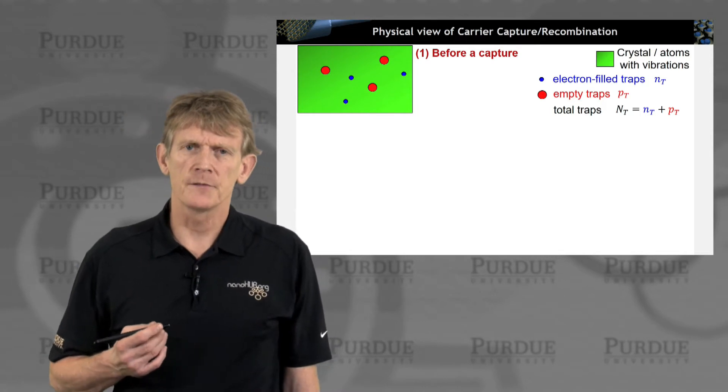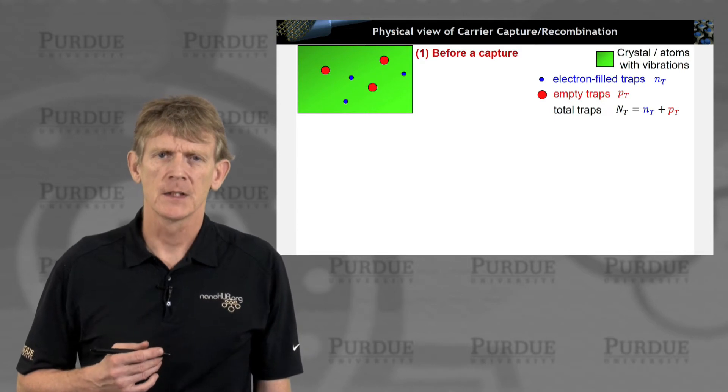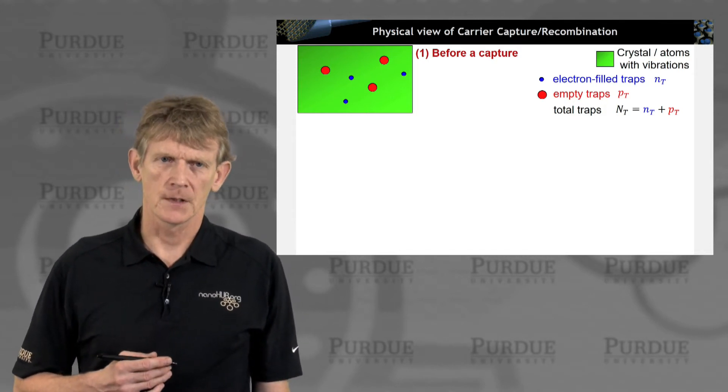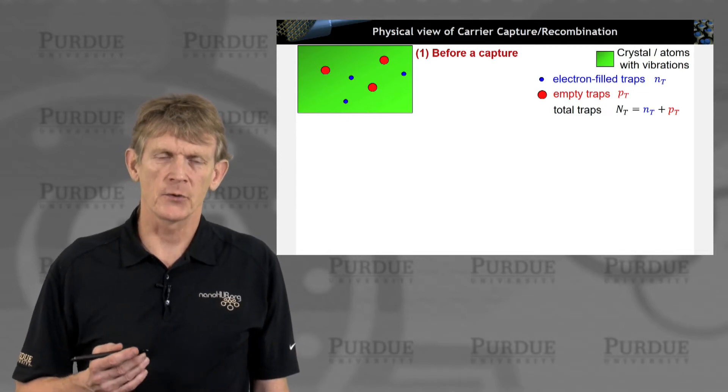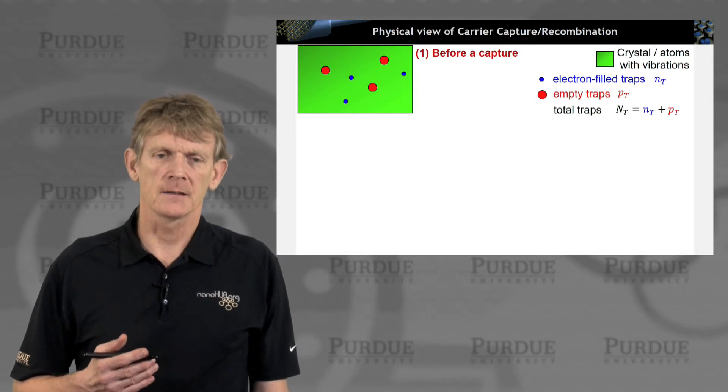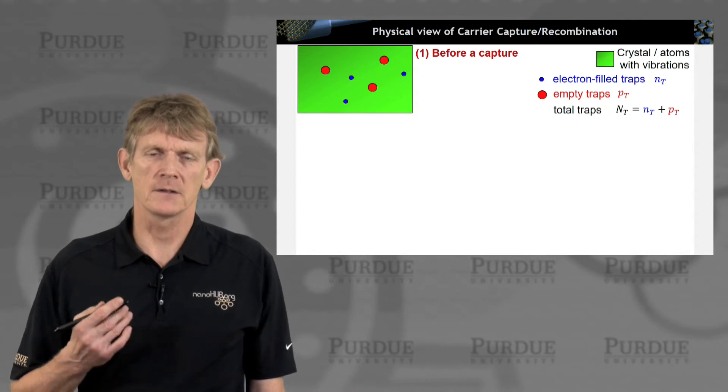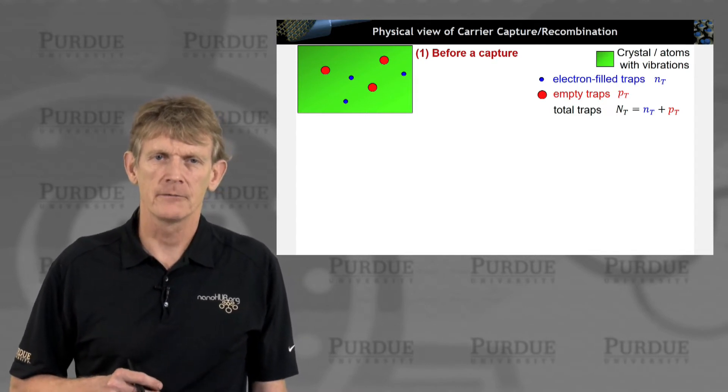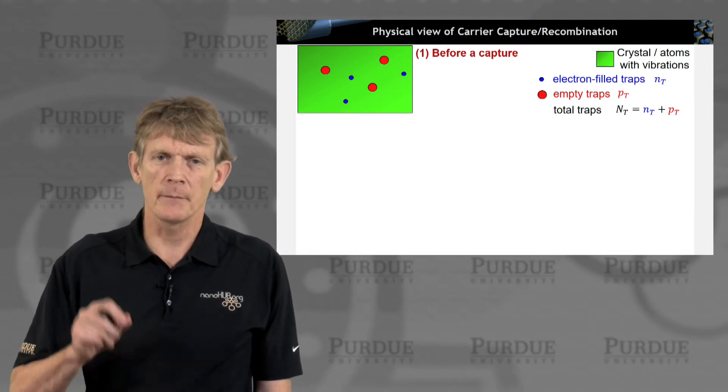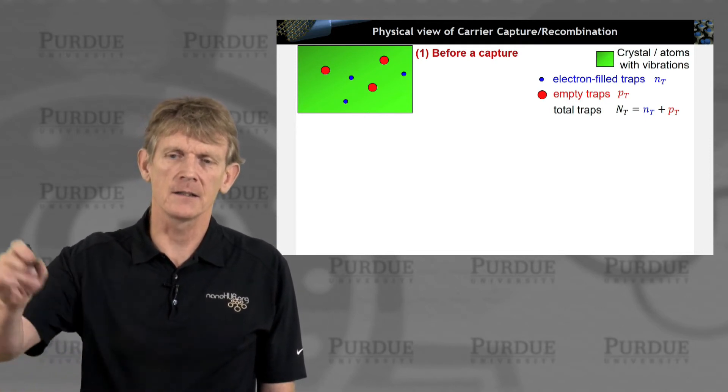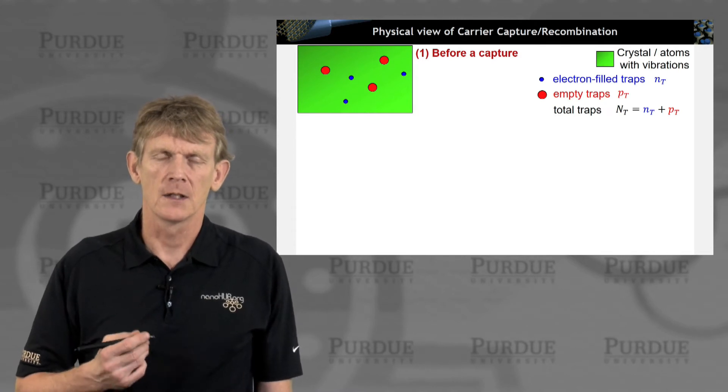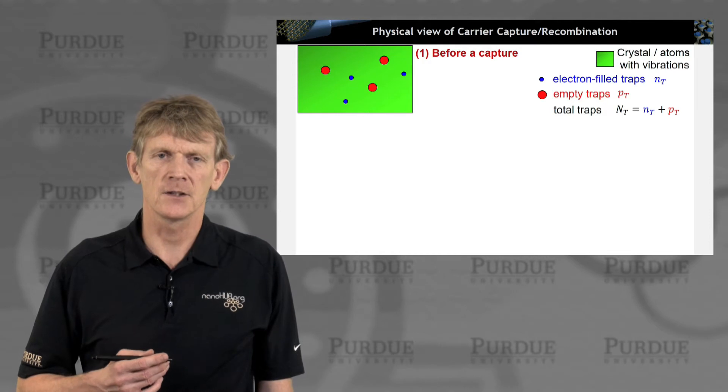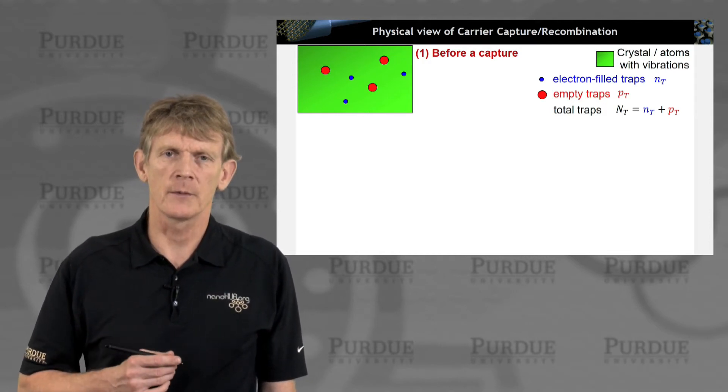So let's get a physical view of this carrier capture or recombination process. Let's imagine we represent our system, our crystal, with just this green box. So it's absent of atoms per se, but still this green box is full of vibrations that can take on energy and dissipate energy. The best analogy I've heard in the past was my first mentor in Germany that said, imagine you have a mattress, just a spring mattress, all the cloth taking off. It's a pretty complicated mess, but you can imagine wiggling it a little bit. And you can imagine how the tail end of the mattress also then wiggles, how it propagates vibrational information. So that's what this green stuff is here, highly complicated, many vibrational modes in the system. And these modes can take up energy from excitations like from electrons.